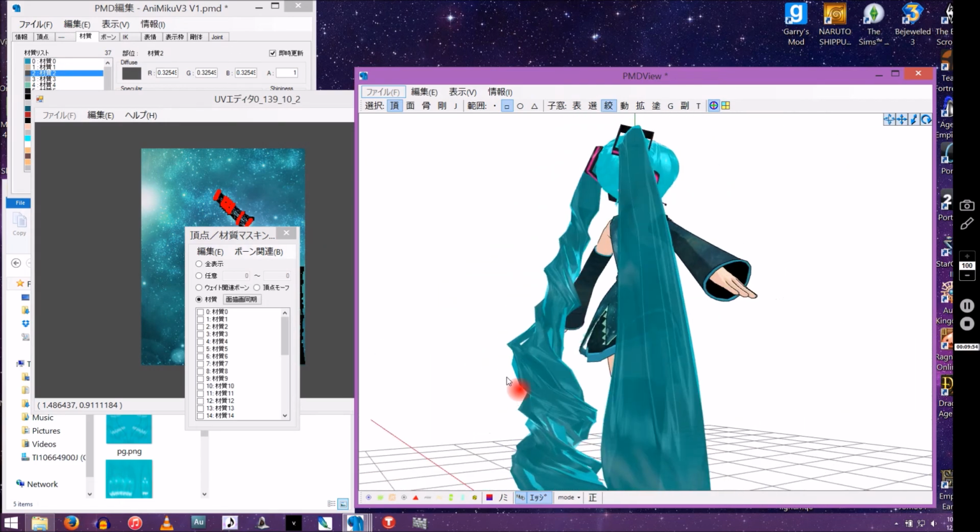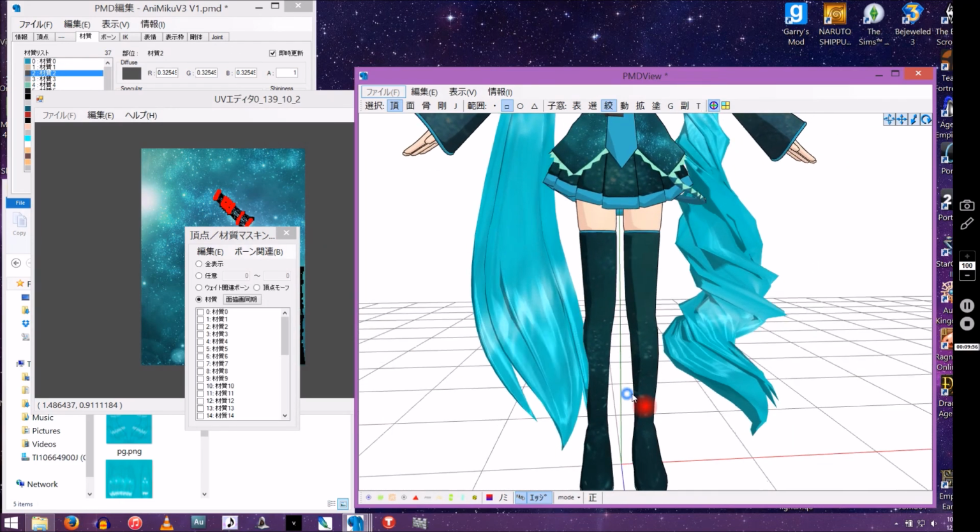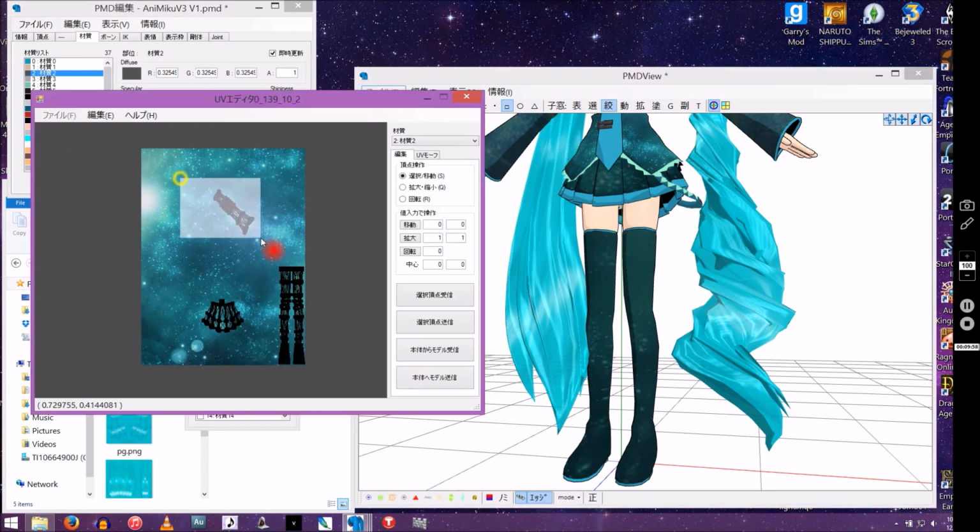It's pretty simple. If you don't want them to be so pixelated like that, you can again make them bigger. That will allow them to look not so crazy. Same for the skirt, I'll make it bigger. I won't do it with the pants. There's not enough space on this image. The image isn't big enough. But you can make the image however big you want. And basically that's pretty simple.